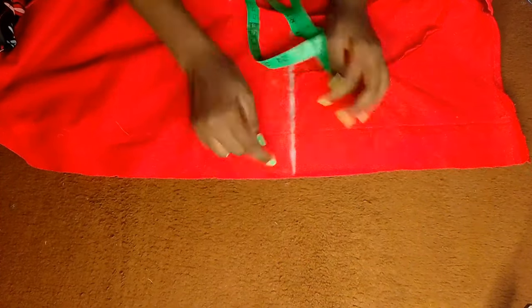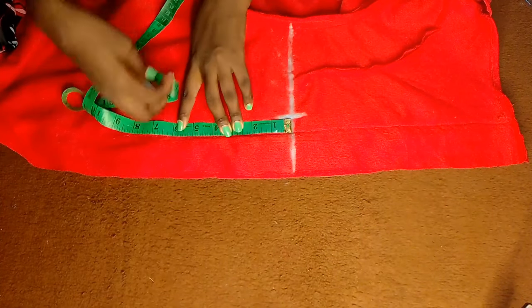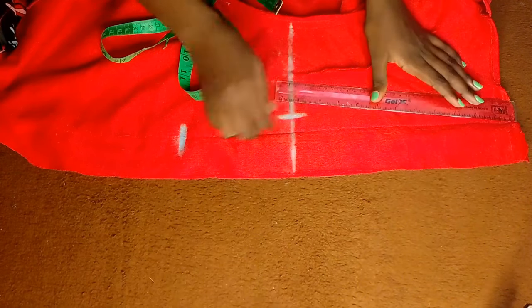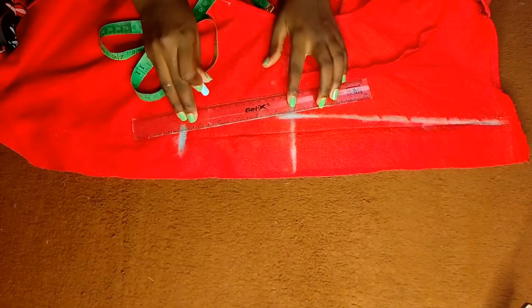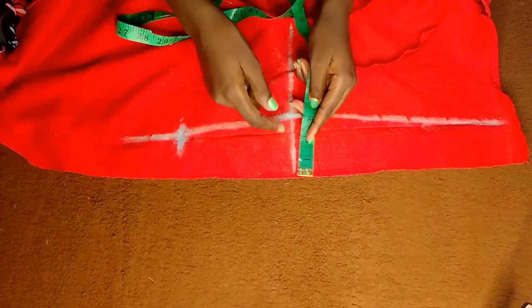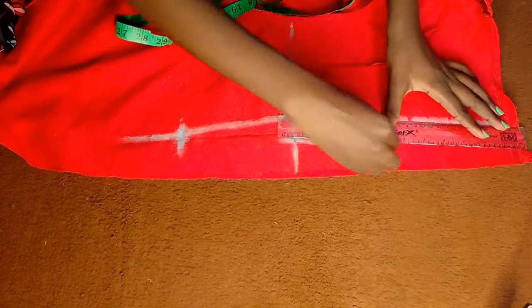Right from the straight center line I'll measure 0.75 inches on the drawn waistline. My fabric is stretchy, so that's okay. Secondly, I'll measure 5 inches down from the waistline, and once I'm done I'll go in with the ruler to draw lines from the waistline mark all the way to the neckline, and again from the waistline mark down to the 5-inch mark. Moving forward I'll also measure 1.5 inches stitching allowance, draw it in the same shape, and from there I'll be required to cut along the outer outline.